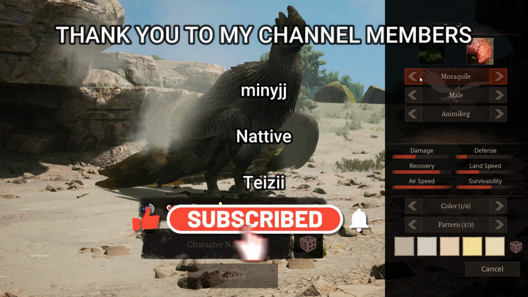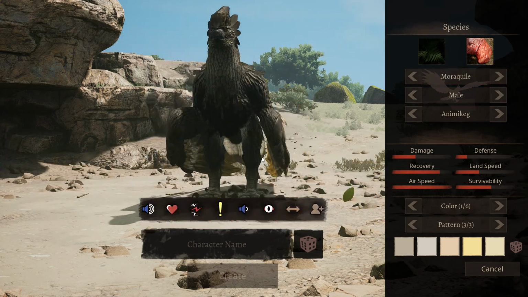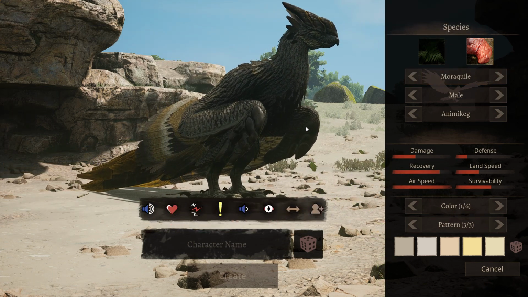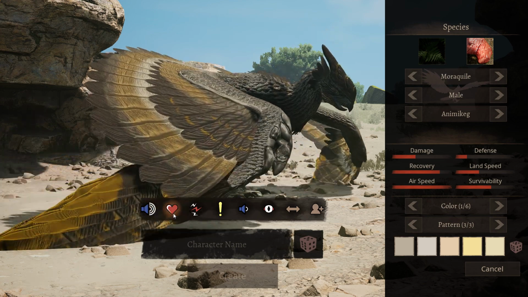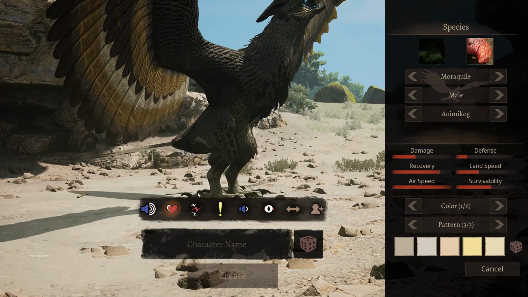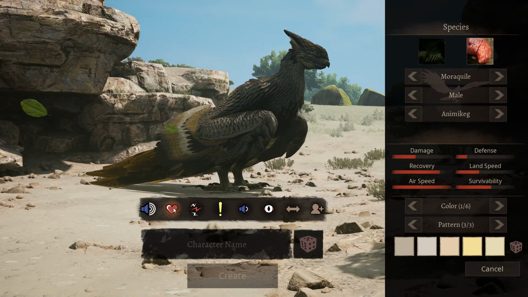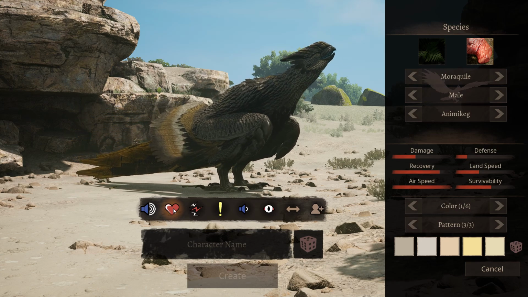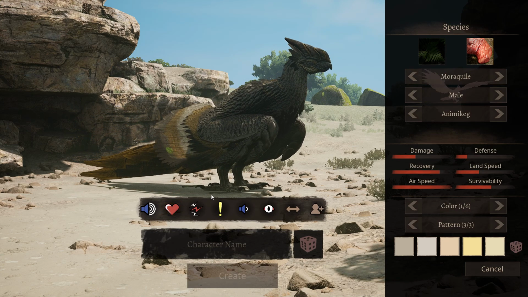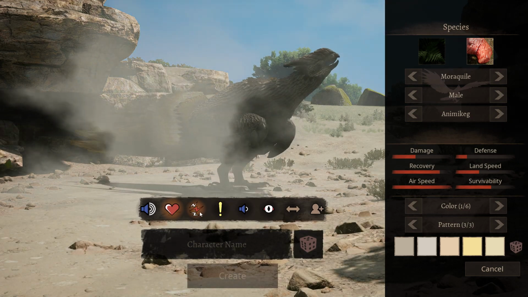Today we are playing as Moraquile, because Big Bird is Big Bird. I haven't really played as Moraquile yet, and we want to check it out. Let's hear the roars. Alright. That's kind of cute that it steps with the legs. Look at that.